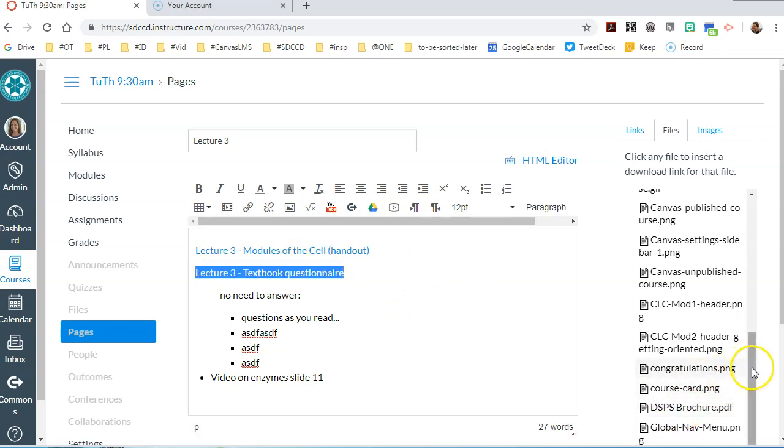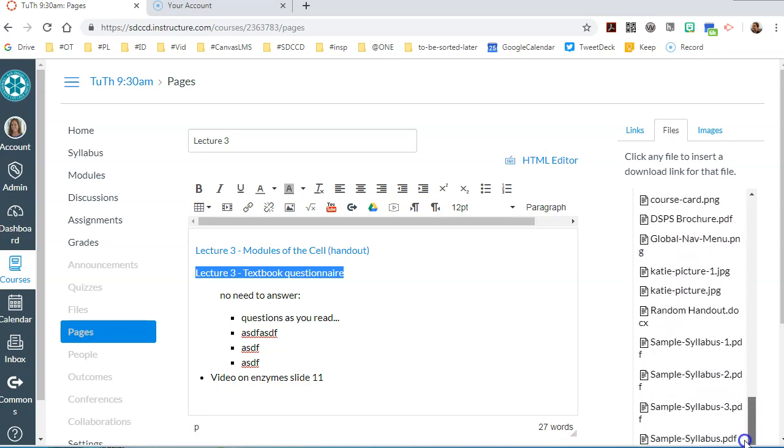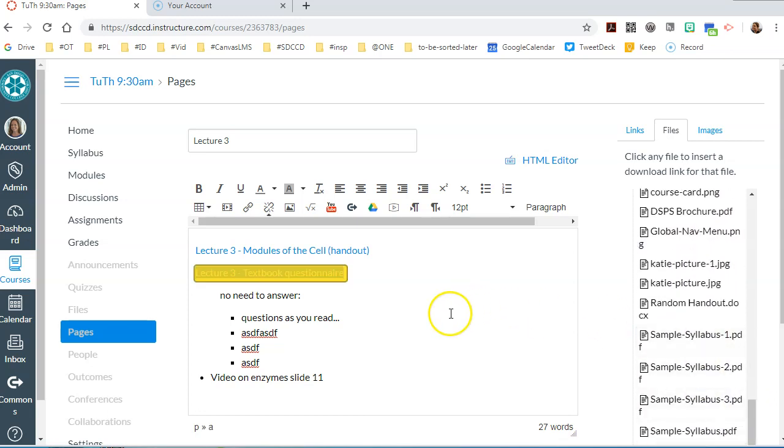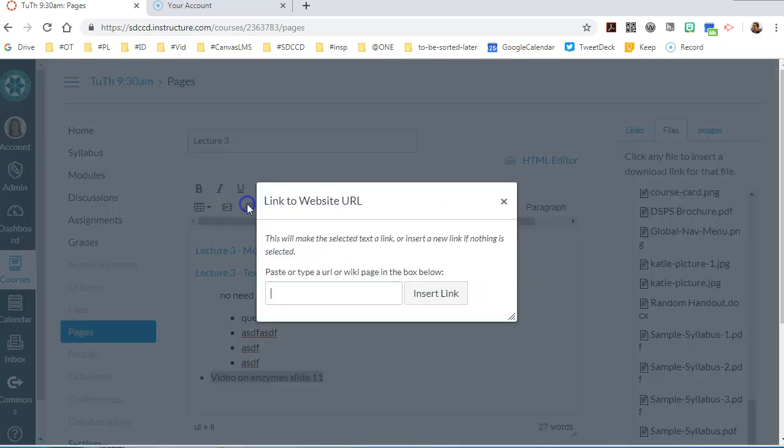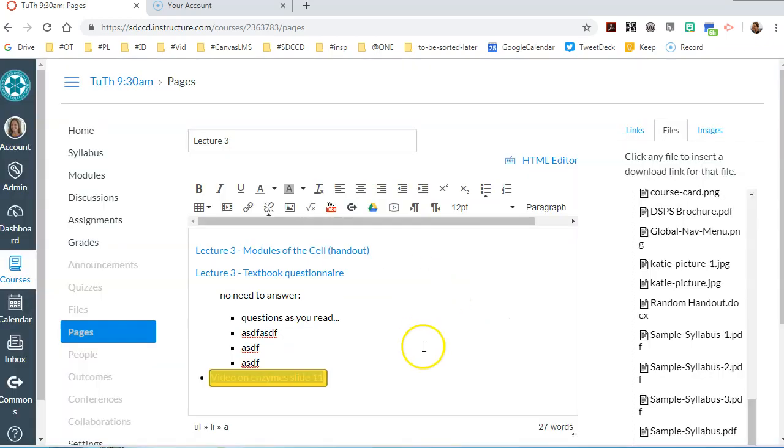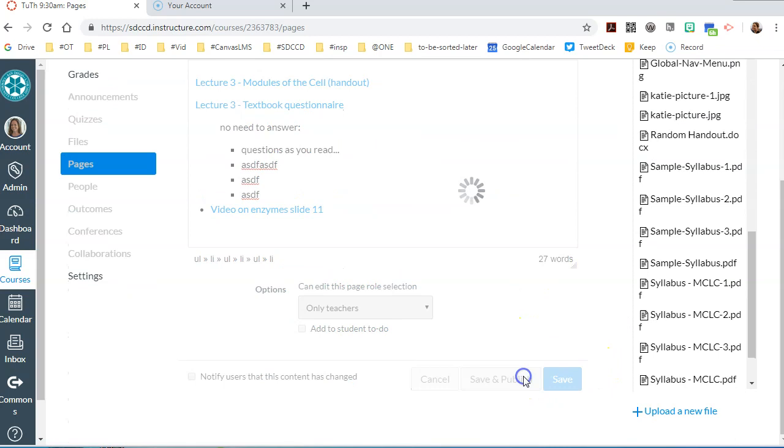And maybe this one, we've got another PDF. And maybe this one is a website. So I'm going to go to create a link and do whatever your URL is for that link. So that was all for Lecture 3. So let me save and publish this.